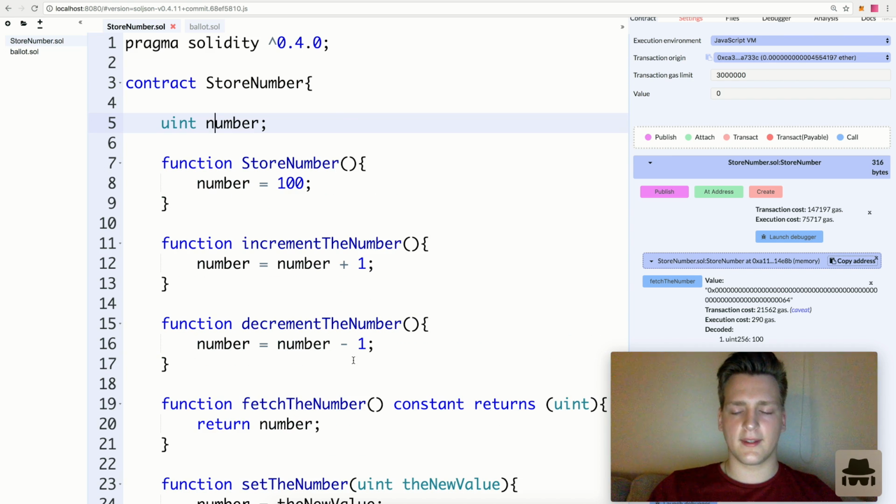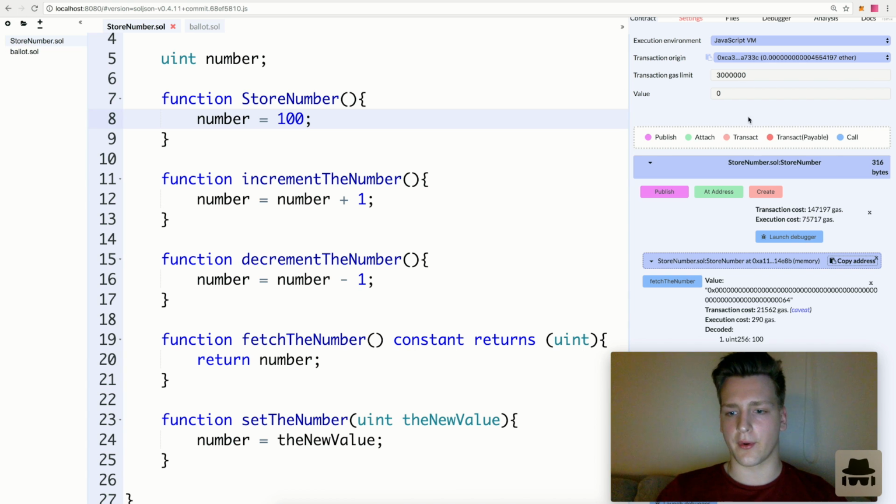And right now, this contract is not published on the Ethereum blockchain. Instead, it was executed in a simulated blockchain inside of this website. Of course, it could be executed on the real blockchain, but then you would need gas and create real accounts. Therefore, if you just want to learn and experiment with Solidity, I think Remix is a very good tool for you, because you don't need to invest in gas or struggle with deploying it on the real blockchain. Instead, you have this very simple interface here to code and see how your code runs.